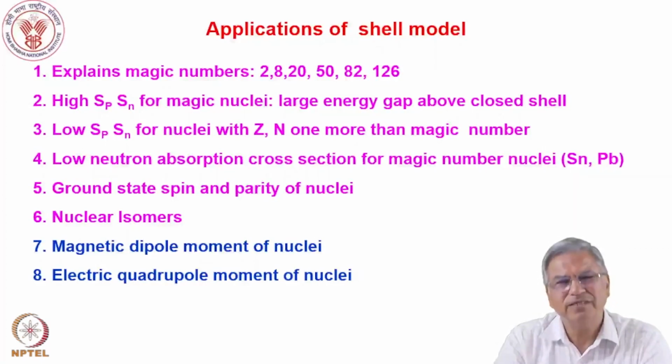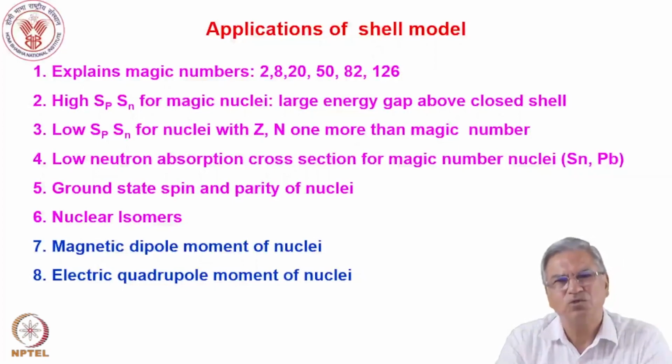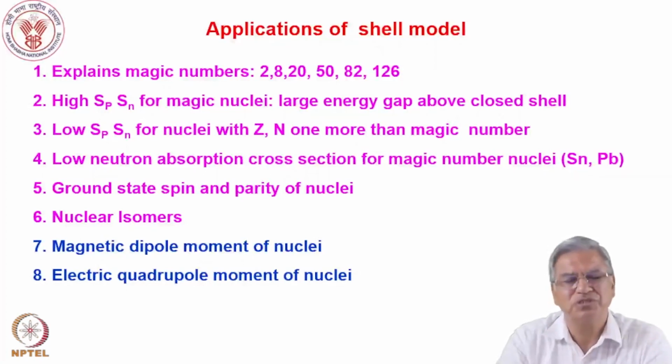We get the energy states of the nucleons, and by populating those levels we get the configuration of the nucleons in the nucleus. The shell model could explain the magic numbers. That will be the application of the shell model. What are the different applications? What were the limitations we discussed in terms of the liquid drop model? We can now see how the shell model scheme explains those things.